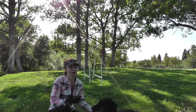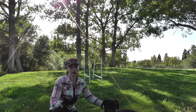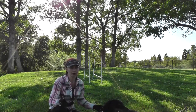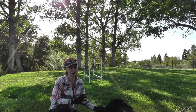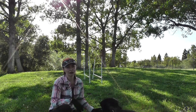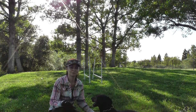Because in training for competitions, we do make our dogs jump a lot, and it's a lot of pressure on their joints, and I don't want that on my dog. I never had issues with my dogs jumping in trials. So to spare the dog's joints and keep it easy, simple, and fun for them, I recommend using two jumps, and keep it fun for dogs so they can enjoy this as much as you do. Happy training.